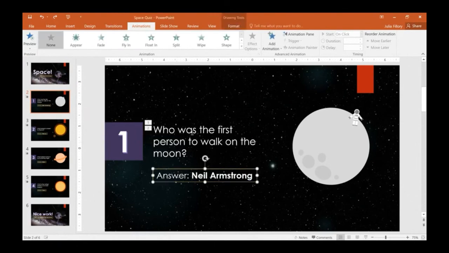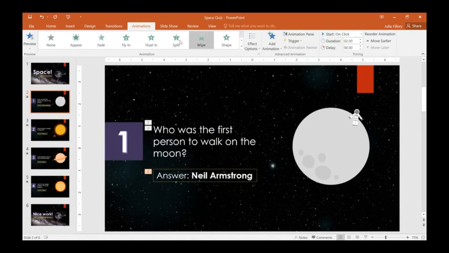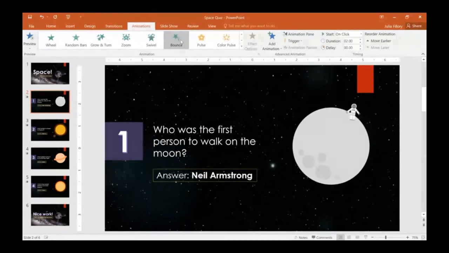And on the next text, that is the answer, I'm going to use, for example, do not use an animation which annoys or irritates the audience. For example, Swivel does not look good. Either Fade In or Fade Out is much more attractive and pleasing for the eyes. So use the animations which are good and easy to accept. So I'm going to use this Fade, and for shapes, I'm going to use the Bounce. Look, this type of animation I'm going to use for this one.